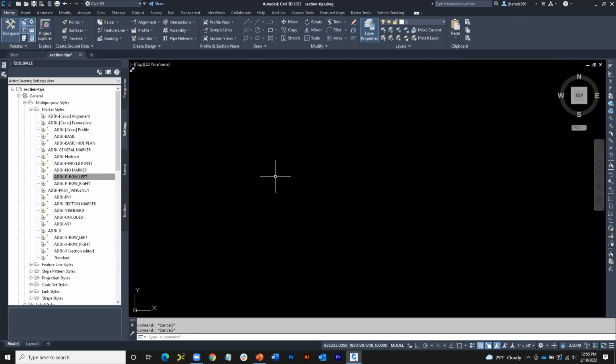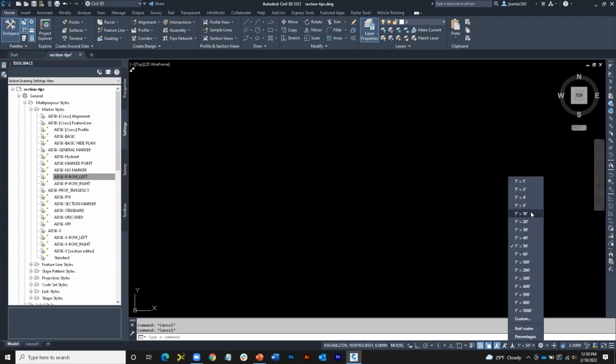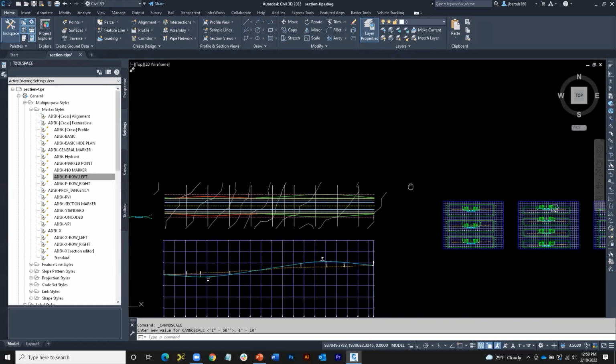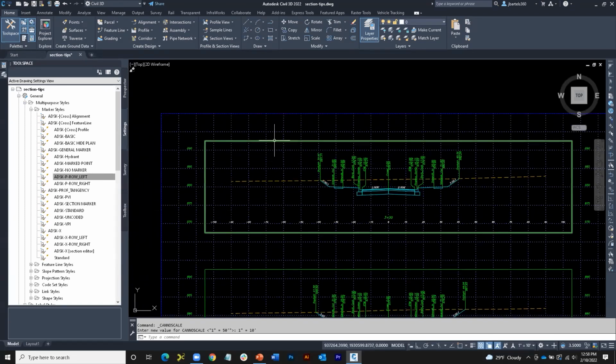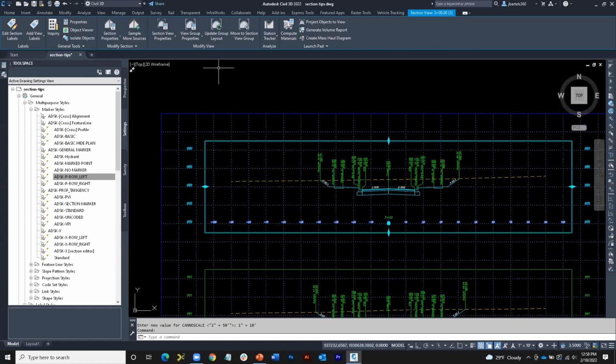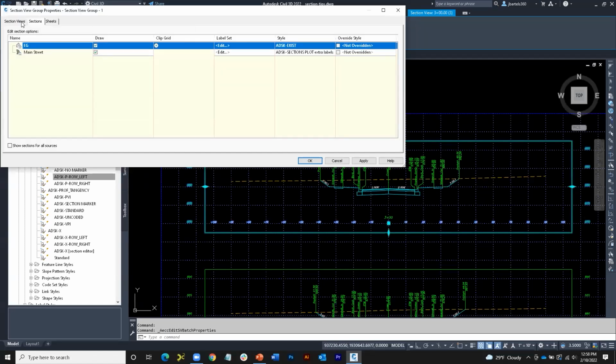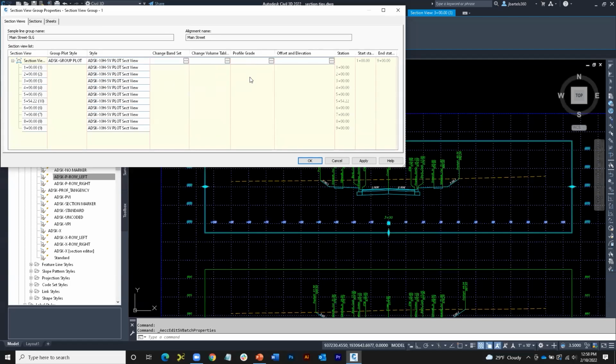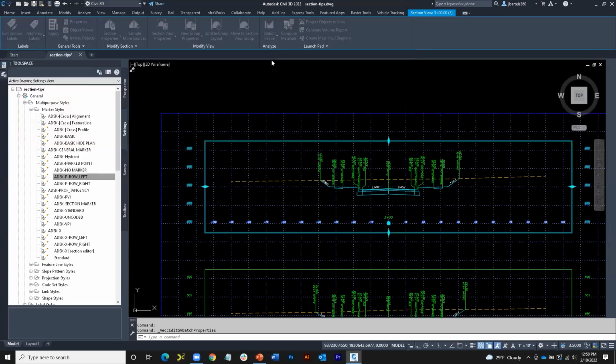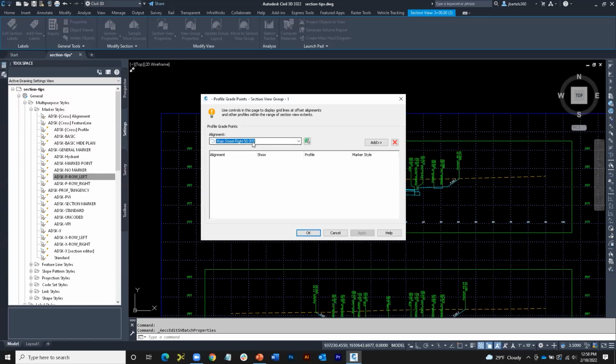All right. Knowing that, let me set my scale here back to 10. And let's try this. To display my right-of-way markers, I will select one of these section views and I'll go up to View Group Properties. If I go to the Section Views tab, there is a column here called Profile Grade. I'm going to click the ellipsis button, open that up. From here, I can select an alignment. I'm going to choose right-of-way right, and I'll also choose right-of-way left. I would like to show both of those items. I would like to show the profile for those. Now, it's only got one profile. If I had multiple, I could pick those. So this is the existing ground profile for each of those.